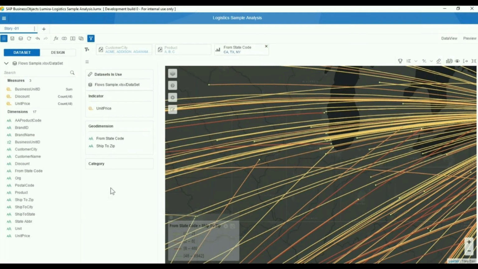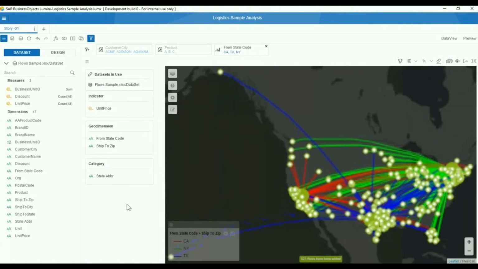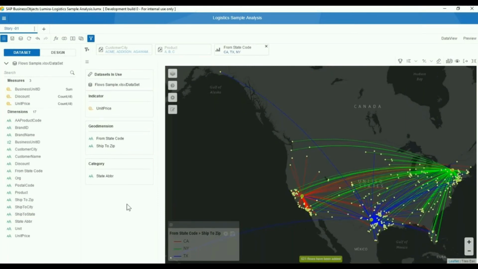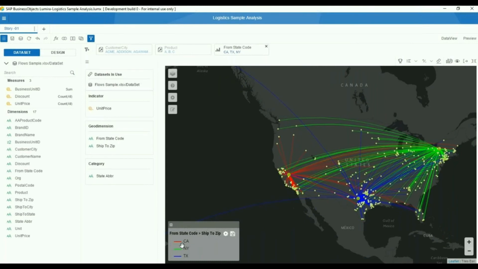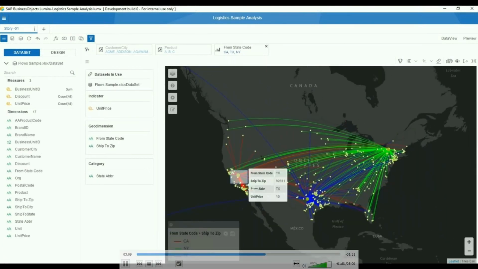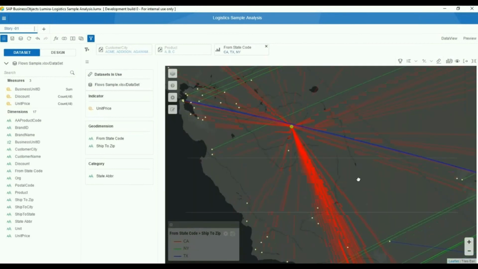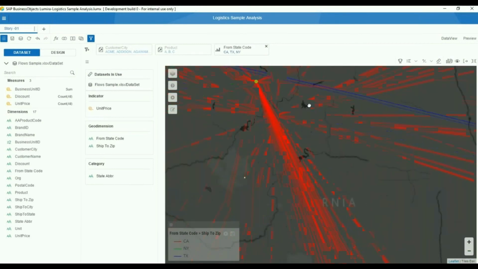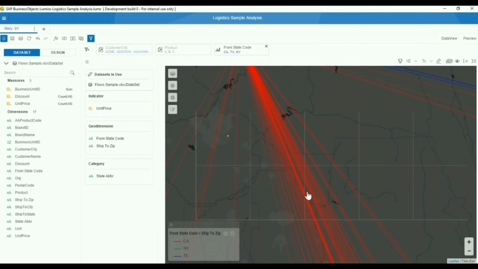So maybe one thing that you want to do is also, like I did with the smart cities, to segment the different flows right there, the different shipments. And so we are going to use the states of origin. And so you see right there that instead of seeing colors for the KPI, we see different colors for the state of origin. So there, for example, if the shipment is going from California, it's shown in red. From New York, it's green, and Texas is blue. And there, the KPI, the unit price, is displayed.